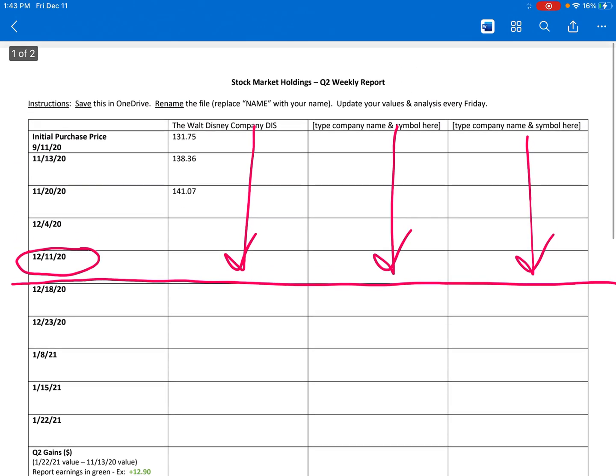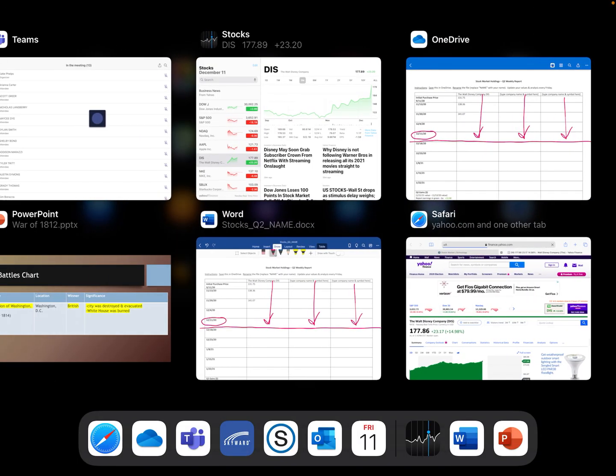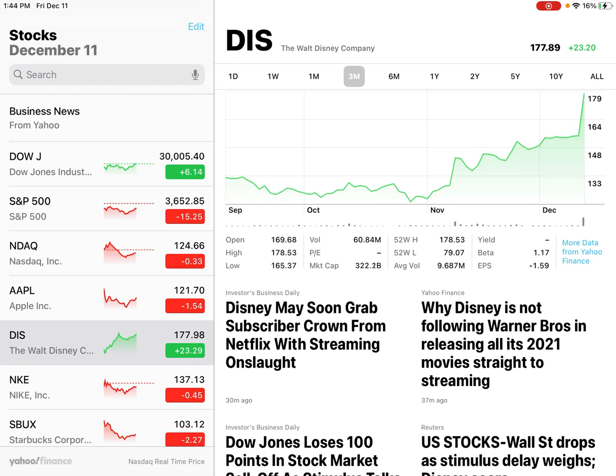But I think that covers what we need to be able to do. So every Friday when I say, okay, update your chart, you're just going to go to that date and you're going to put in the value on that day. And it really only takes like 5 minutes. Once you have your watch list set up, it's really fast and easy. In fact, you don't even have to open the listing. If you notice in your watch list, it tells you how much the stock is.